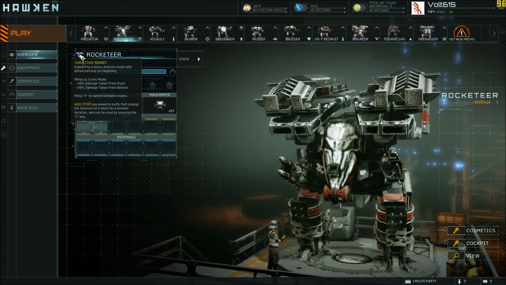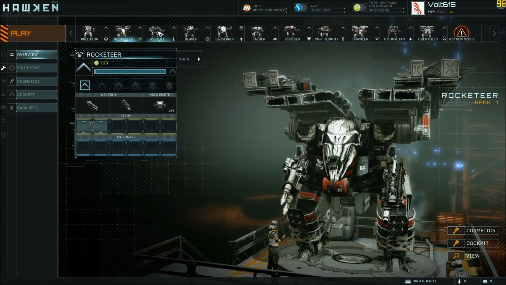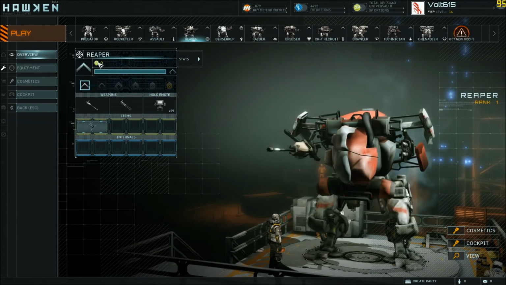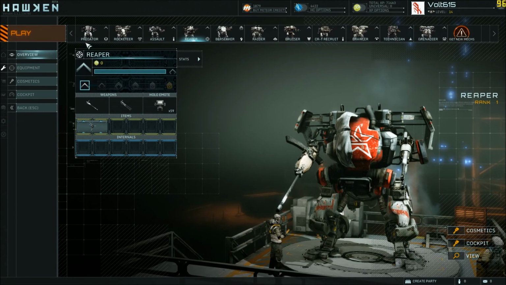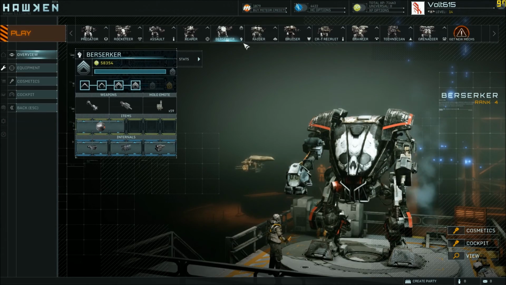The Rocketeer converts to heavy defense mode and advanced lock-on targeting. While in the turret mode, for the defense mode, 45% damage taken from the front is reduced and 50% taken from behind is reduced. The Assault prevents and removes heat buildup for a short period of time. The Reaper greatly increases accuracy for a short period of time. The Berserker increases damage done by all weapons for a period of time, which is the class that I mainly play.